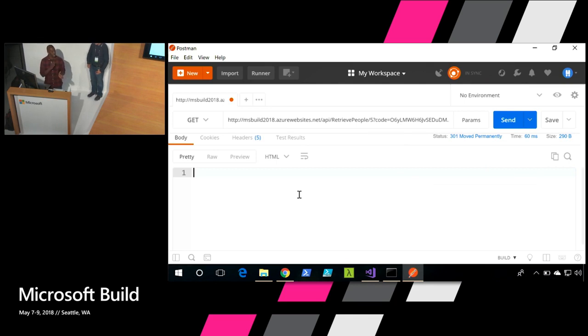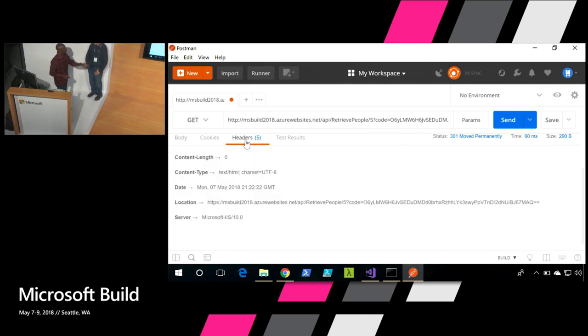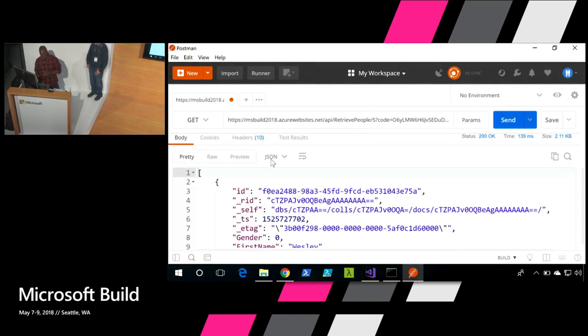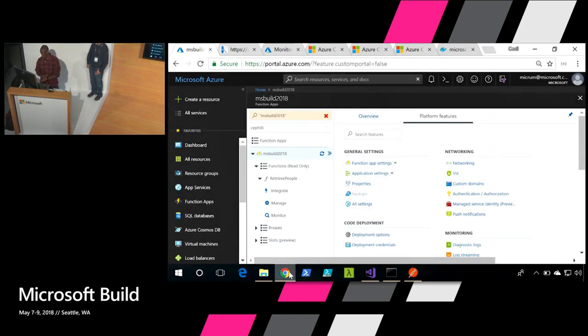Because now I'm not following that HTTP redirect that came back. But if I inspect the headers, if you notice inside of the location header, it's telling me this is the URL that you need to use to call that function. So what do I need to do now? I need to come here. I need to put an S here for HTTPS. And if I run this, and I go and check on what's inside of my body, notice now my data is coming back. So that's how you could easily come in and specify you want to make sure that your function is running HTTPS only.